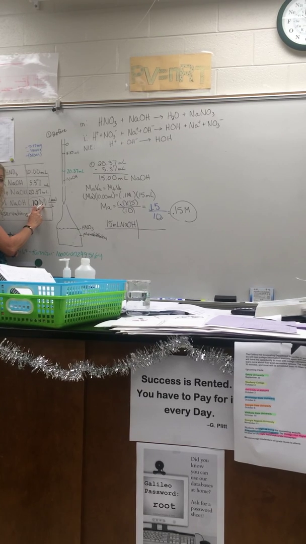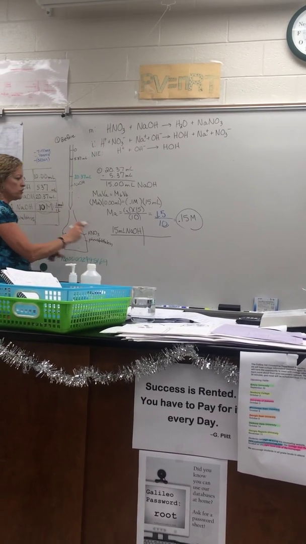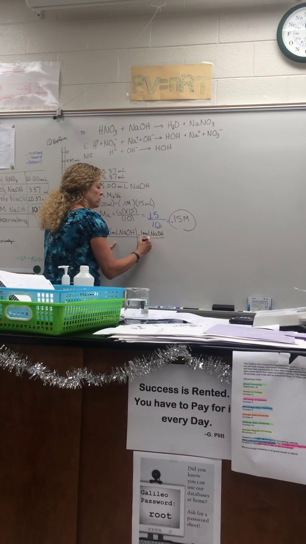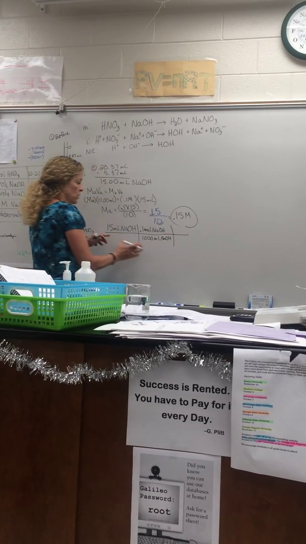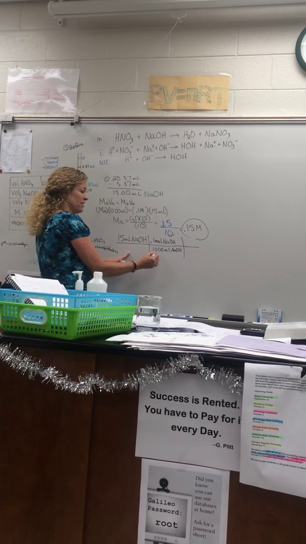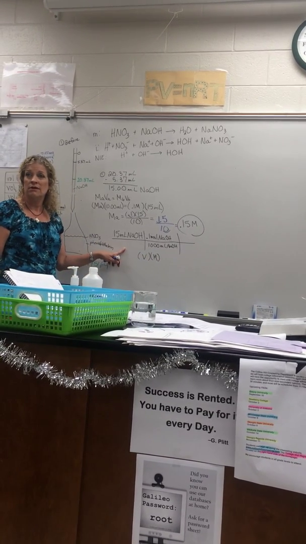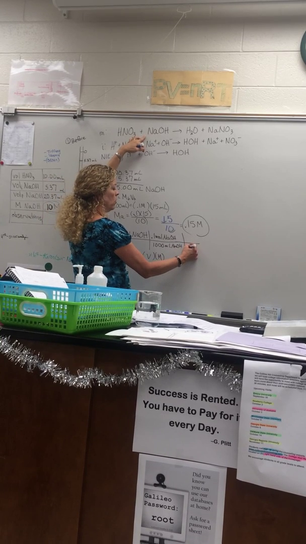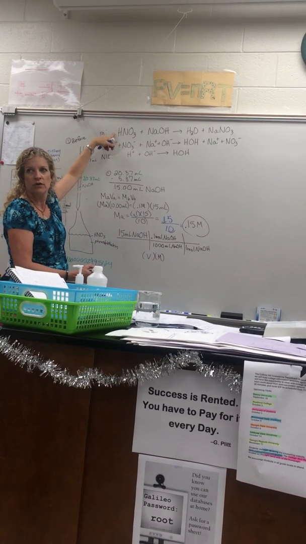0.1 molar means 0.1 mole per 1 liter, right? So watch what we'll do. Or 0.1 moles per 1,000 milliliters, right? Is everybody with me? So from this bridge, I have converted from milliliters to moles. And if you notice what I've done, haven't I just taken molarity and multiplied it by volume? Doesn't that work? Now I'm going to keep going. Every 1 mole of NaOH needs how many moles of nitric acid? 1.